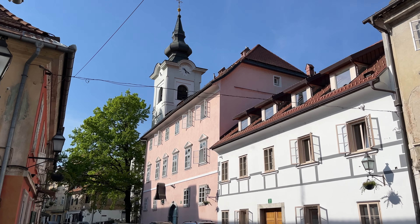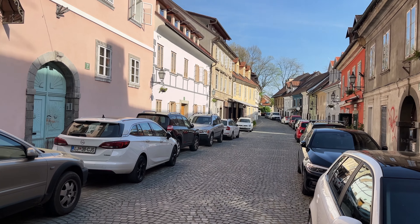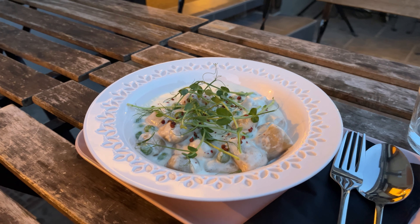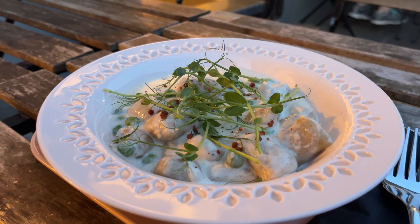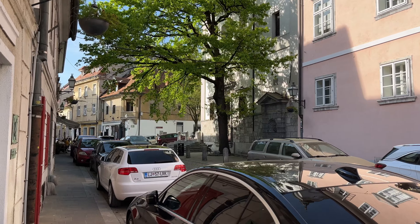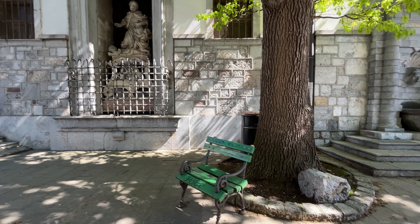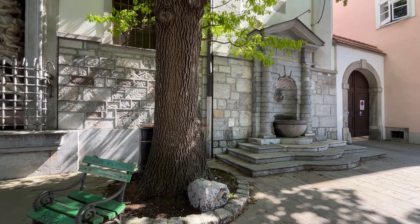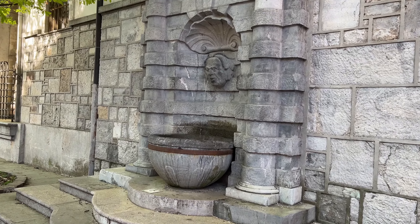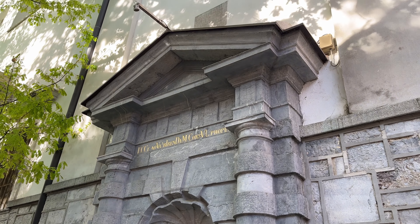This is what my street looks like, the place where I stayed. Honestly, to me it's incredibly beautiful. Right opposite the house I stayed, there's a vegan restaurant which serves outstanding food, but we'll get to the food part later. There is also a water fountain only a few yards away on the side of an ancient church. One thing about water in Ljubljana is that it's very, very pure — Slovenia prides itself on its pure water, and I certainly could taste that too.